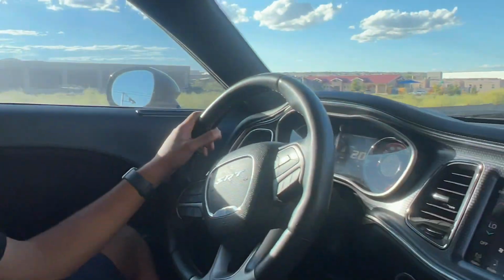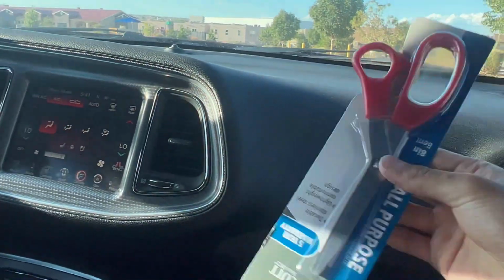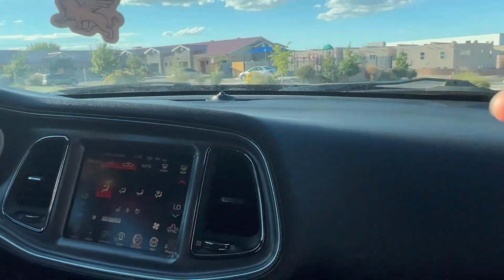Alright guys, so we are currently in the Hellcat right now that we rebuilt on the channel, and we actually had to run to the store to get some scissors to cut the fiberglass sheets, and we also dropped off our battery at the auto parts store for them to charge it. I'm pretty sure the battery was dead, but we wanted to make sure that it had a full charge before we started, so they put on a trickle charger, and the sun is shining right now.